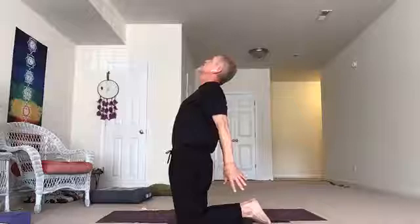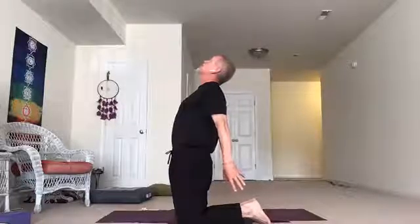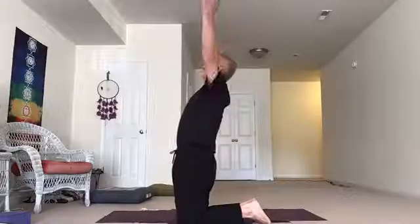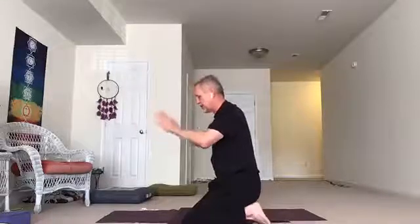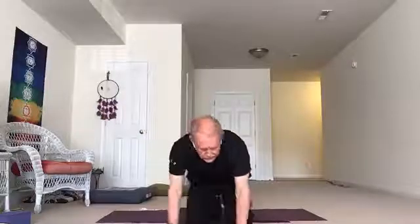We're awakening like a camel to the sky, lifting with the heart and reaching with the chin. Camels are really tall, so we lift up really, really tall with the heart and lift with the chin. Nice camel Ustrasana. Ease up with the hands and bring the hands back to the heart and find the heart with the hands. Ease back down with the hips. Hands come down, and let's find our way back to neutral table.